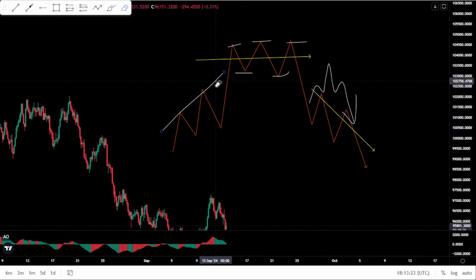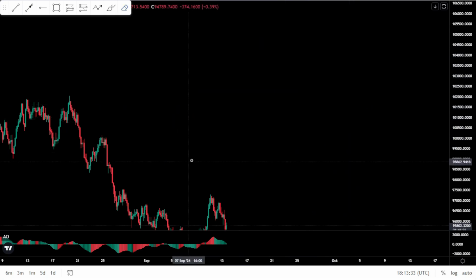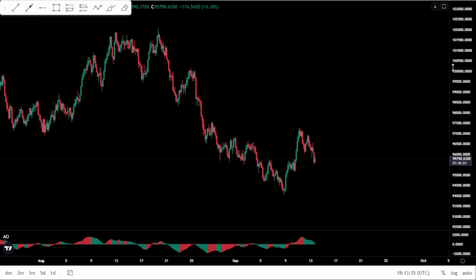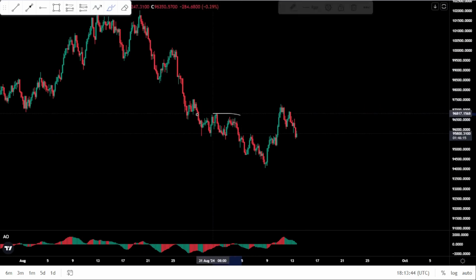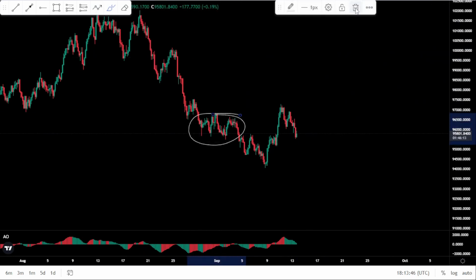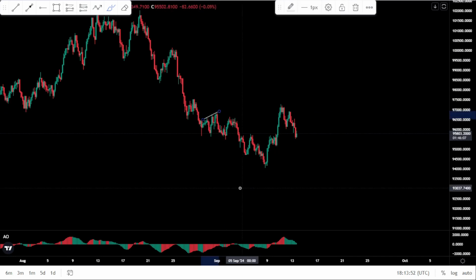We don't just trade QM patterns in isolation, without considering the market structure. That is very crucial. We say that the trend is your friend. Now let's look at an example. You can see a very clear example here. Definitely this market is on a downtrend. A place like this is a very good place where we can see a QM pattern.